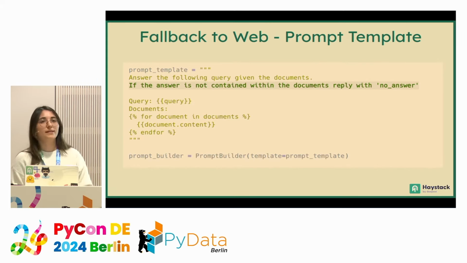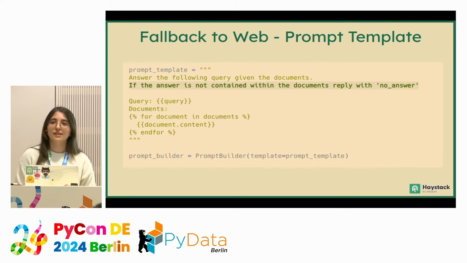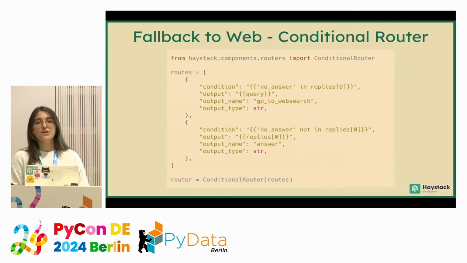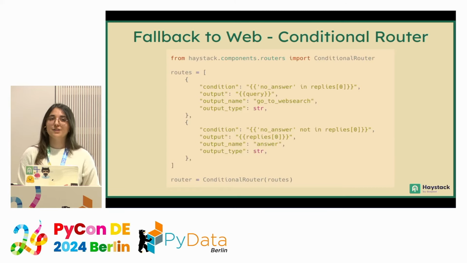So remember the prompt template that I showed you before. It was basically an instruction, context, and the query. But if you want to have a fallback pipeline, we need to have one more instruction in our prompt, which is we need to tell our LLM to return no answer if the answer is not contained within the given documents. This is important because, as I said, LLMs can understand that the answer is not found, but if they just put it in a human-like way, it's very hard for us to detect that the answer is not found in the reply. So after adding this instruction to our template, we assume that our LLM will return no answer instead of saying, like, I don't know the answer.